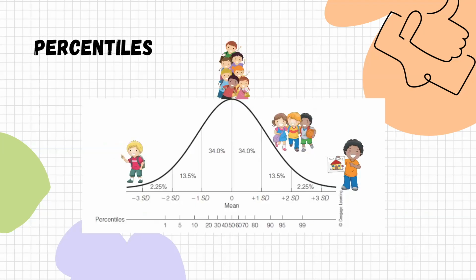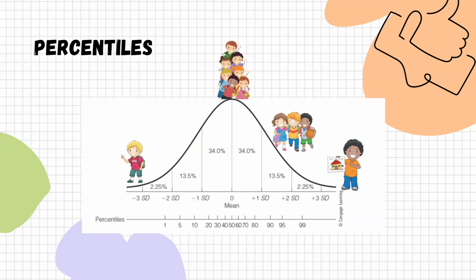So let's take a look at percentiles. Imagine that you and your friends all took a test. Now the school counselor wants to figure out how well each of you did compared to everyone else. Picture a long line where the person who did the best is on one end and the person who did the worst is on the other end. If you're right in the middle of the line, it means you did better than half of your friends and not as well as the other half. That is the 50th percentile.